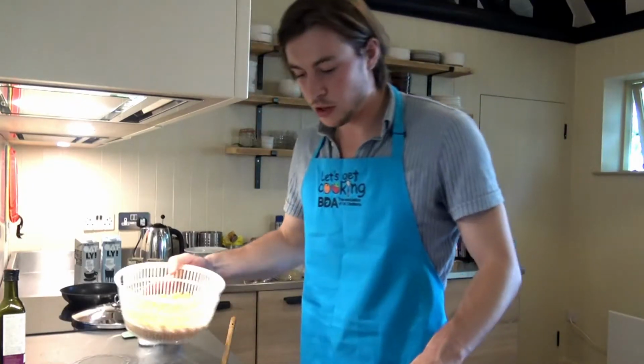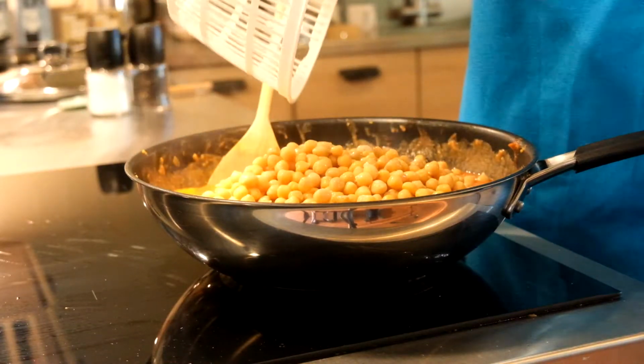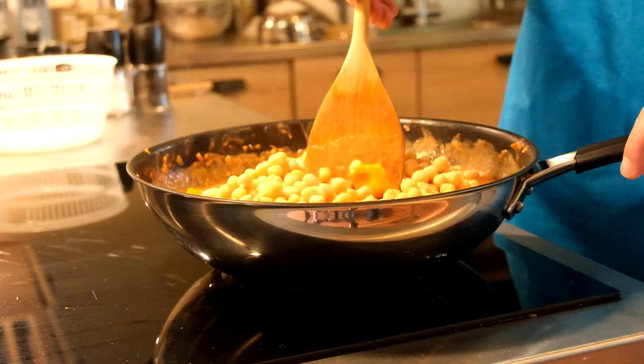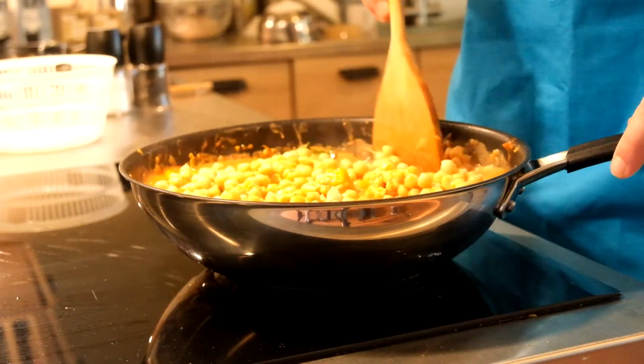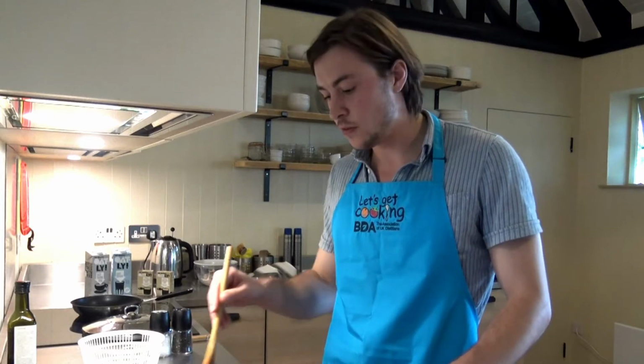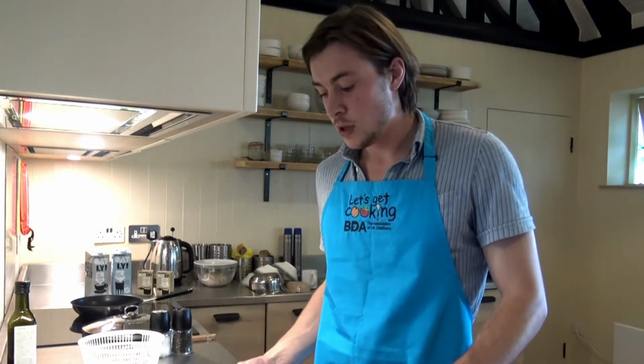So for the protein, we're adding chickpeas. If you're using dried chickpeas and you've soaked them for 8 to 10 hours, then check the packet for your cooking instructions. It's going to take a little bit longer to cook. And we're adding 500 grams of chickpeas. Per portion, it's about 100 grams. And that equates to about 7 grams of protein per portion.